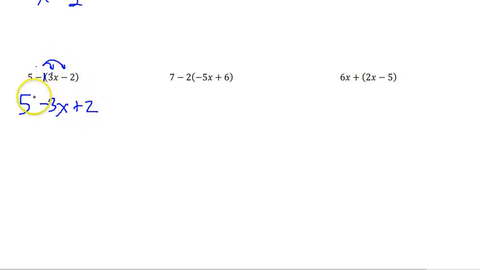And then now we can combine like terms. 5 plus 2 is 7. And that's what you're doing. So you always want to circle this number and distribute it. And you're going to bring that one down and put 7 plus. Okay? So try the next 2. Hit pause and give them a shot.